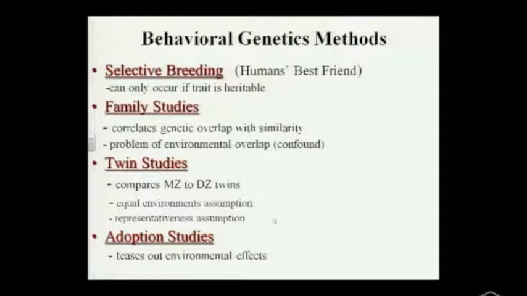The other one is the representative assumption. What's that mean? Remember, I'm making statements to the general population based on findings on twins. So what is the problem here in the representative assumption? What do you think it means? What does research aim to do? To generalize to the larger population. Can I then do studies on twins and make generalizations to the general population? No, it's a biased sample, right? This is a group of people that are different than everybody else.